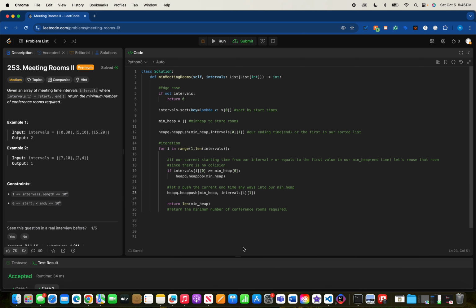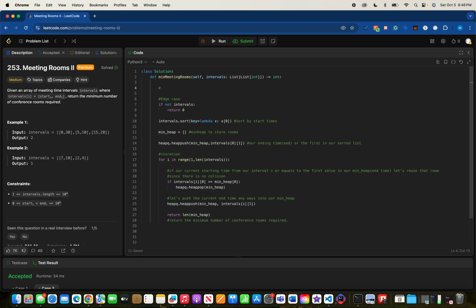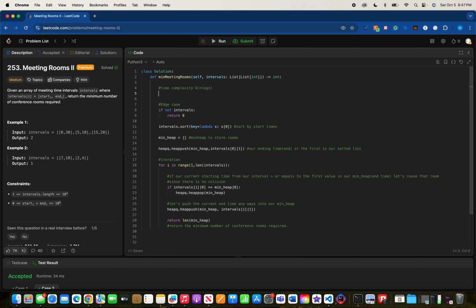And our time and space complexities. The time complexity is O of n log n. We have to make our iteration, which is O of n, and then our heap functions, which are log n.